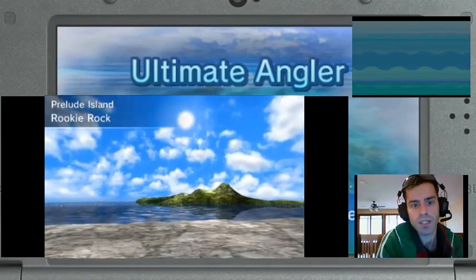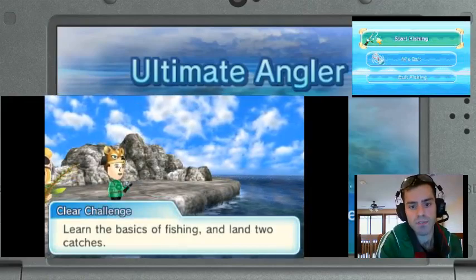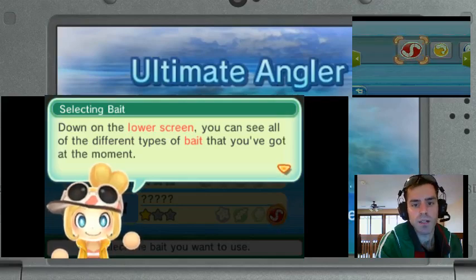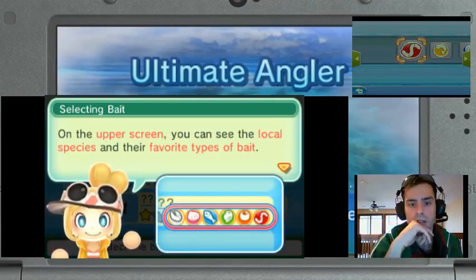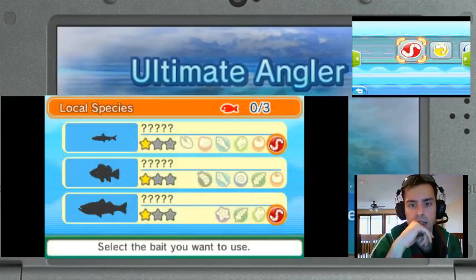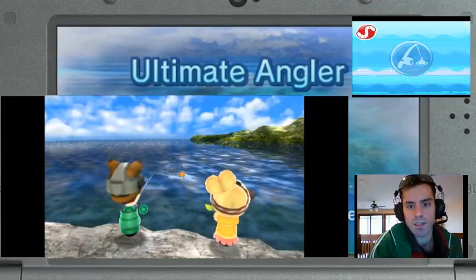Prelude Island, Rookie Rock. Okay. Learn the basics of fishing and land two catches. Down on the lower screen, you can see all the different types of bait. Upper screen, you can see the local species and favorite types of bait. Just tap on the bait that you need to use, so it looks like that's the one we need to use, we'll use that.